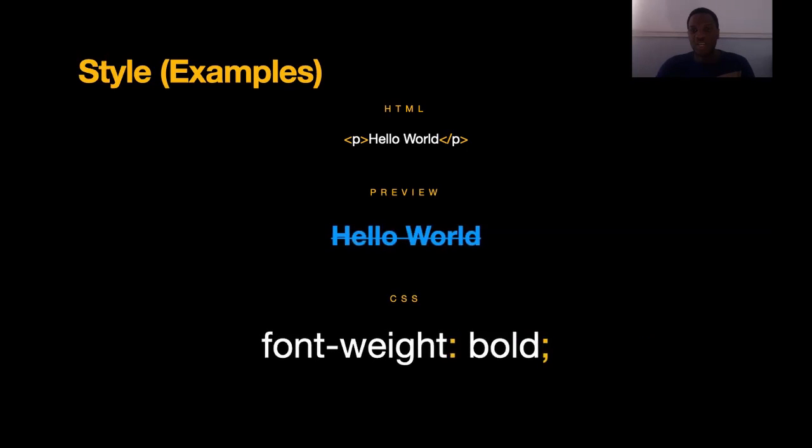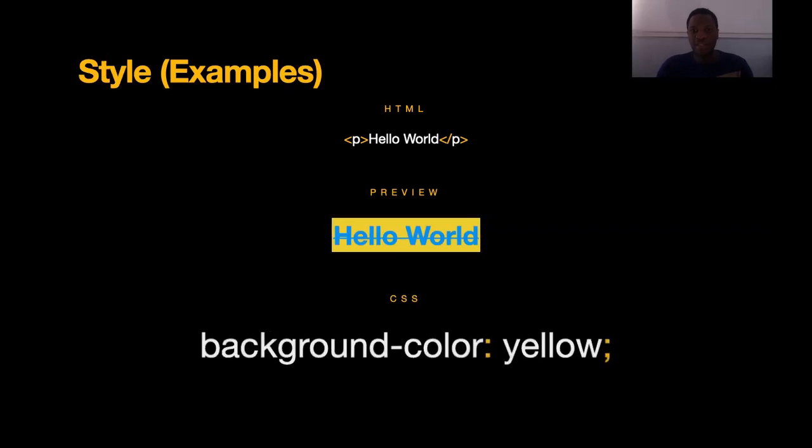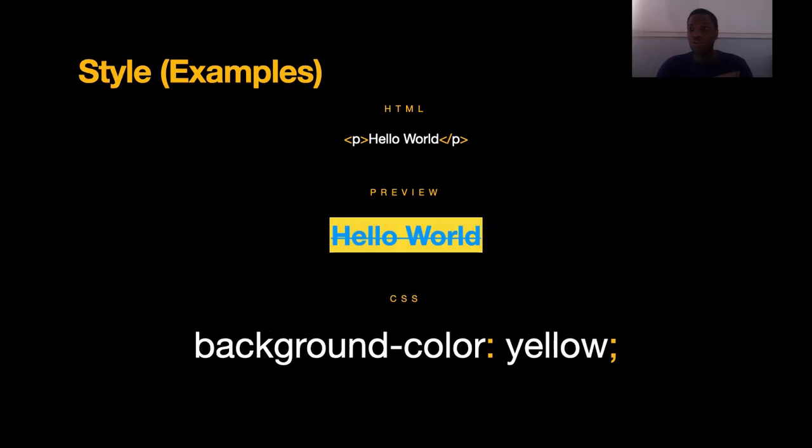Then we can bolden the text by using font weight and specifying it to bold. There are other values, but we just want to bolden for now. And then we can set the background color of that particular text to yellow. Notice also background color uses a hyphen instead of a space. So ensure that you don't find yourself writing background space color. It's always a hyphen between them.